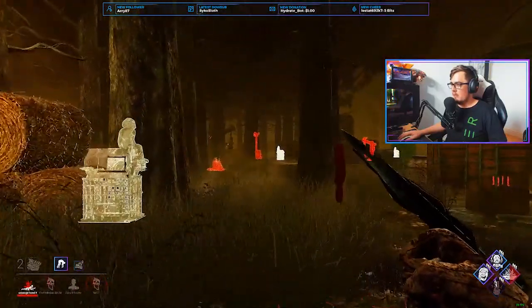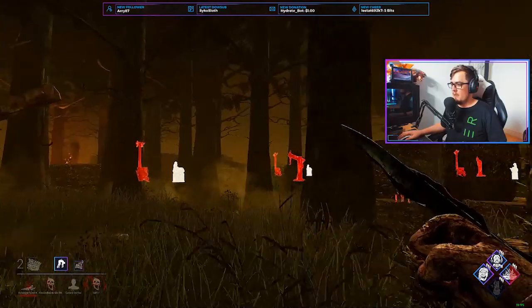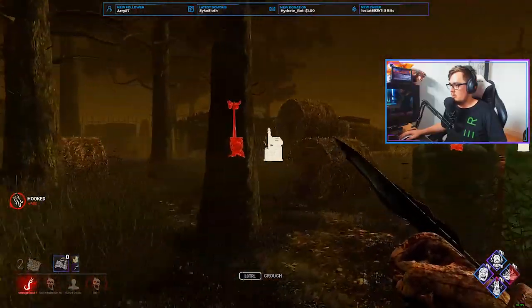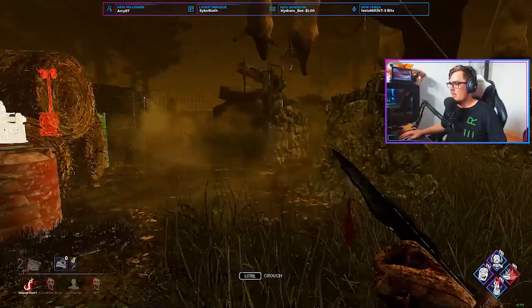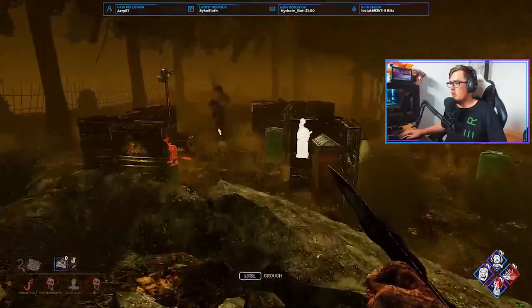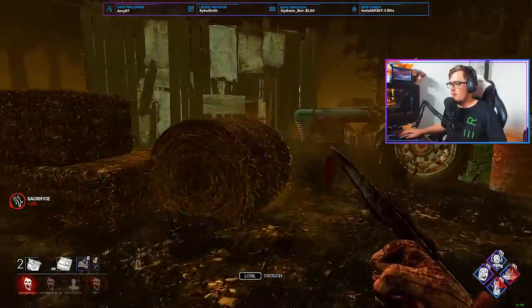All right. So we know that Lori was over there. I'm pretty sure this isn't Meg's death hook. I mean, definitely is her death hook is what I meant to say. The hatch has spawned physically in the world, which means Lori could be sitting on it if she has found it herself. Or she could be sitting on a gen. Hard to say. Lori might get the escape here.